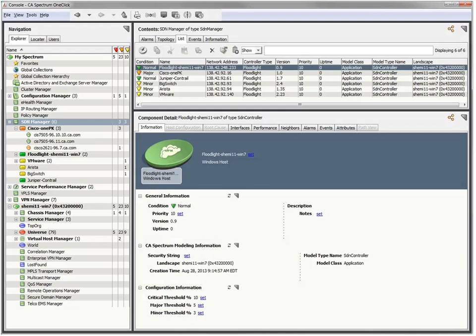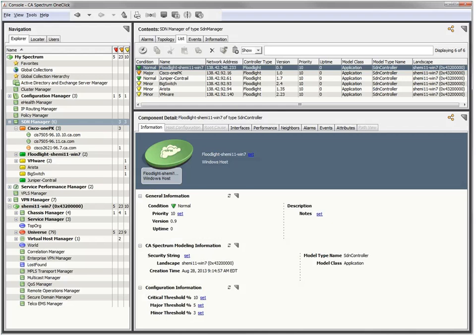This is Spectrum's one-click UI, and the highlighted node here was the prototype SDN manager. And underneath that, we had modeling for several different flavors of SDN controller. There are really a number of them out there. Even since this was done, OpenDaylight has a controller called Hydrogen, which is probably the most popular one now, which doesn't show up in this diagram. But this is really just for prototyping purposes.